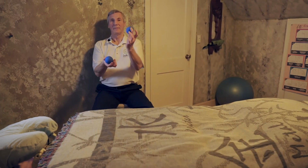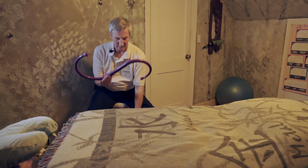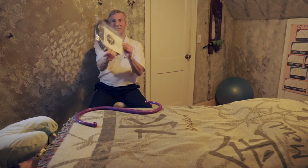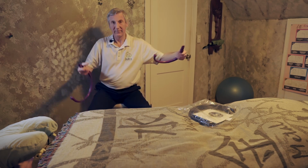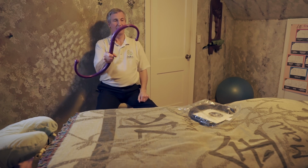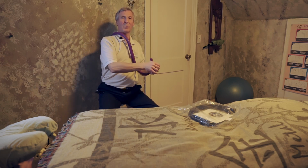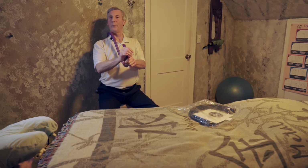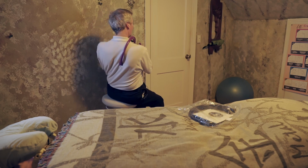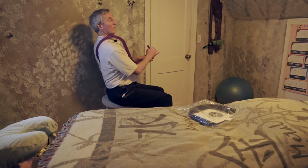So if you don't have any balls or tennis balls, you can use something like a back knobber. And it comes in the mail like this. And you assemble it like so. And for this, you just put it in whatever part that hurts. You can adjust it any which way to get into that point. So it's not a perfect banana bend, but it's trying. So here I've got it on one side, and I'm kind of banana bending like that. So that's another way to do it.